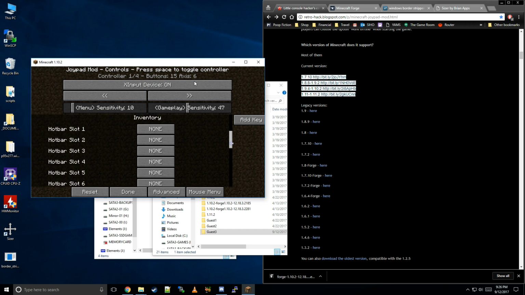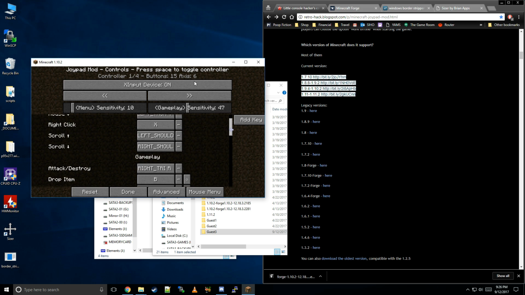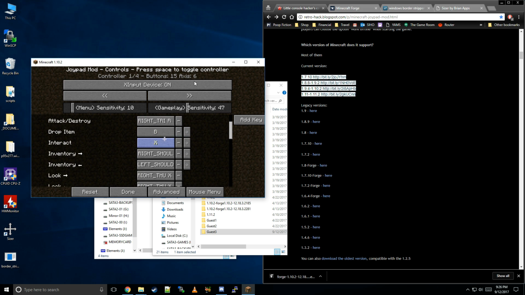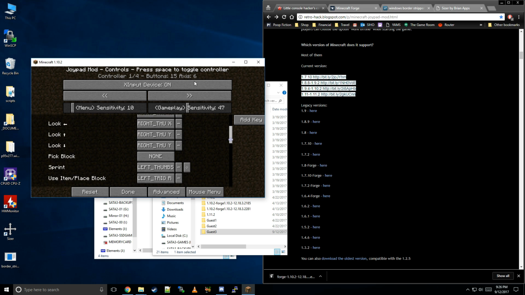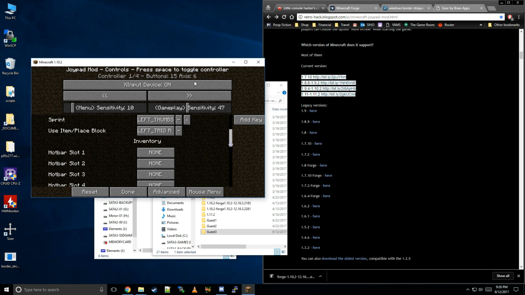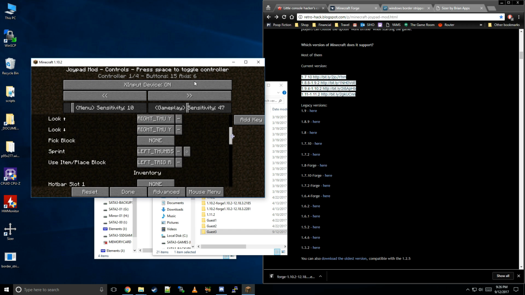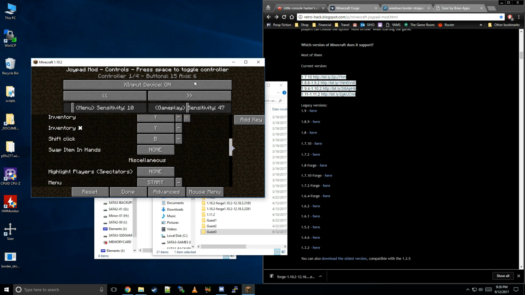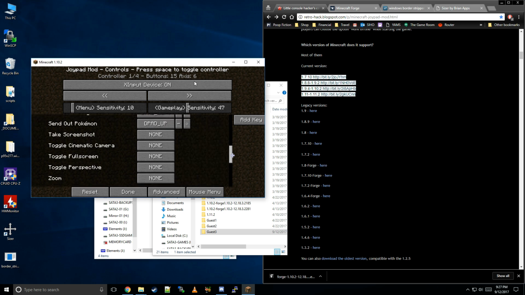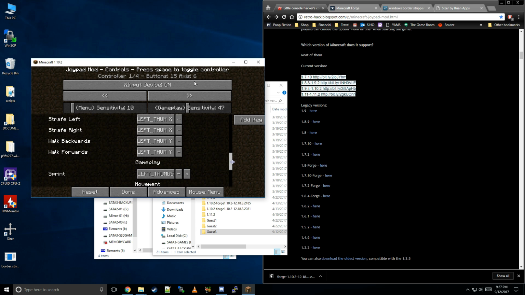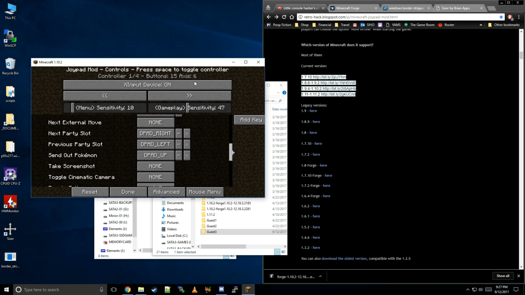By default, the mapping is pretty good. You might have to kind of tweak a couple of the buttons. I think out of the gate, doesn't it do something weird with jump? Yeah, it's weird. It's not really intuitive. I usually have to make it map differently because whatever it defaults to is just dumb. Yeah, but thankfully it's really, really quick and easy to remap. So like here's, for Pixelmon, I've got send out Pokemon. I could change it to right if I wanted, but I actually want it to be up.